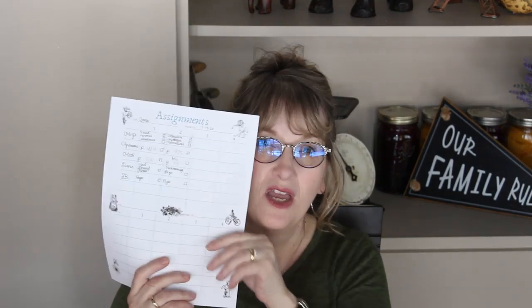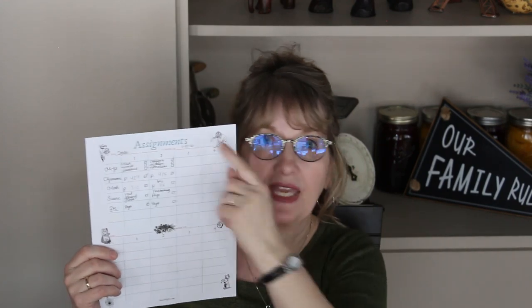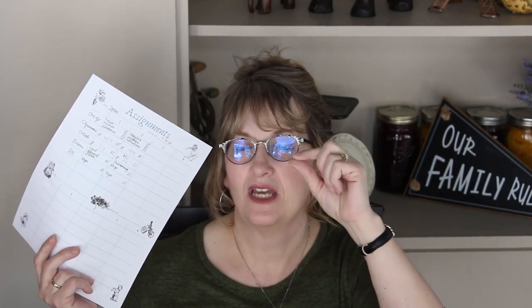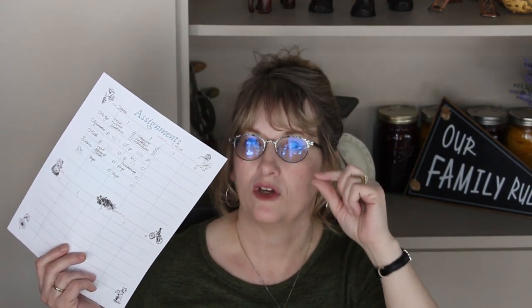And that is, in order to get this all automated, as you saw in my video, you have to take a little bit of time once a week and get this all set up. You have to take everybody's books, and you have to see where they're at. You have to go over their formal work, and you have to kind of put it all together. And then you can put it on this sheet. Then every day, if you will spend that little bit of time investing yourself, like on Sunday afternoon, the rest of the week should go pretty smoothly. Of course, you know, life happens, all right? But if you can do that, you're going to have much smoother sailing.